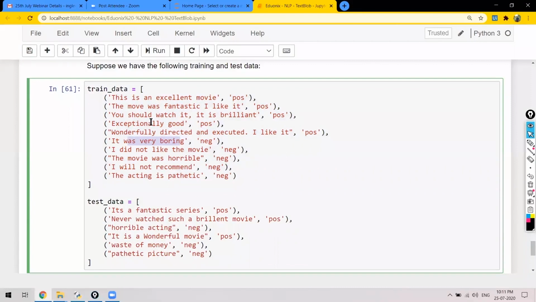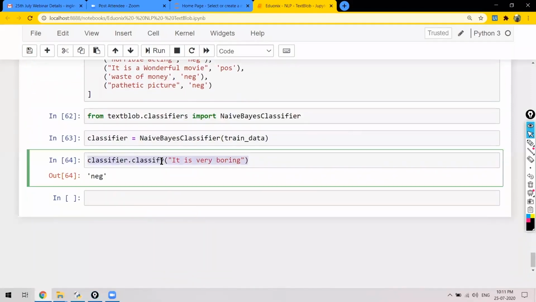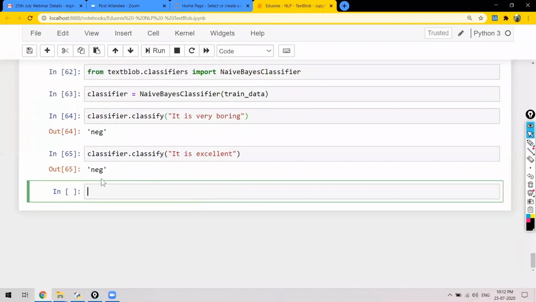Now let me give you a positive sentiment over here. So let me look at some positive. "This is an excellent movie." Okay, so I'll just try. As I told you, it is not working as expected because we have very little data. So let's see. It is again giving me a wrong value. It says "excellent" is a negative sentiment. So it looks like a negative review, which ideally it is not.